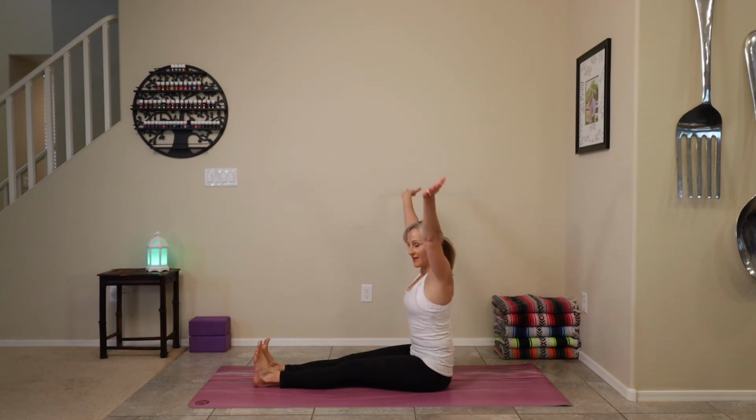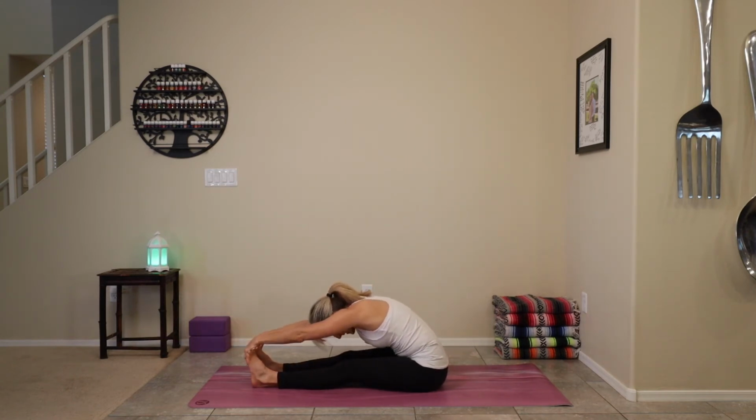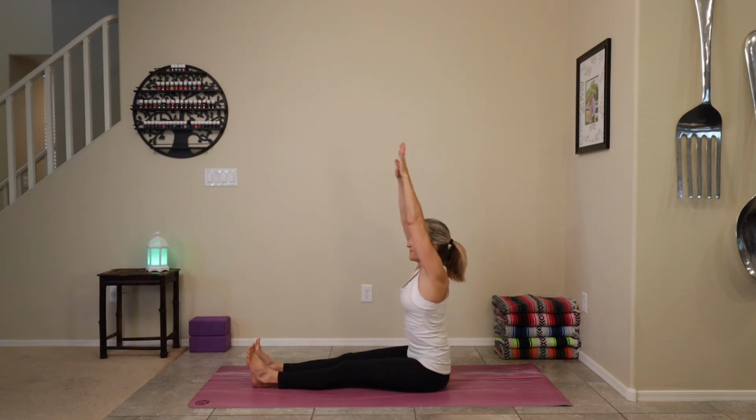Take a deep breath. Inhale, reach the arms. Good. Exhale, forward fold. Lengthen through the spine. Lift the head, look out forward over your toes. Feel your hips shifting forward. And then inhale the arms up. Exhale the arms all the way down.